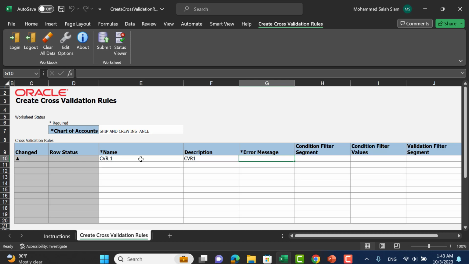The error message pops up to users when they try to enter values that violate or do not match the CVR rules. So I will put, for example, oops, nice try, as an error message. Here we have segment 1 as the condition filter and segment 2 as the validation filter.